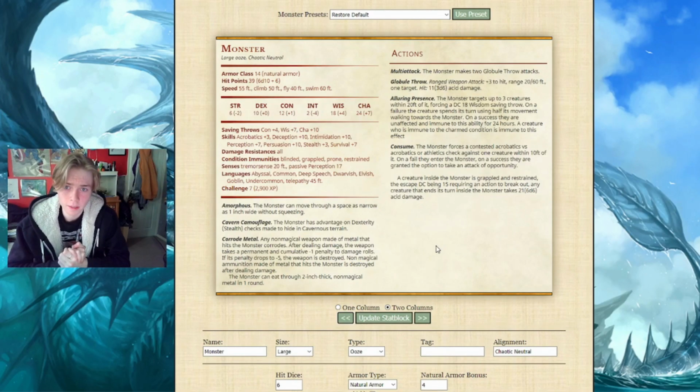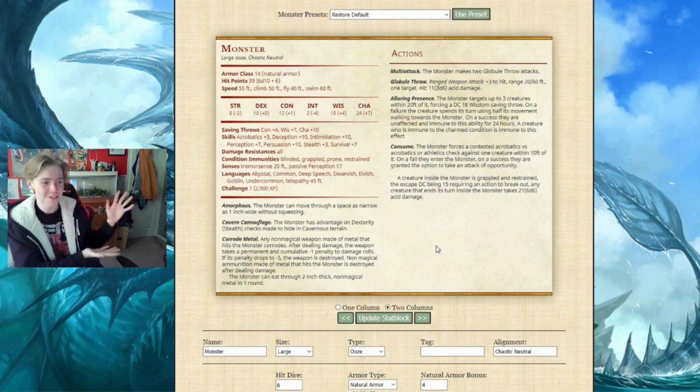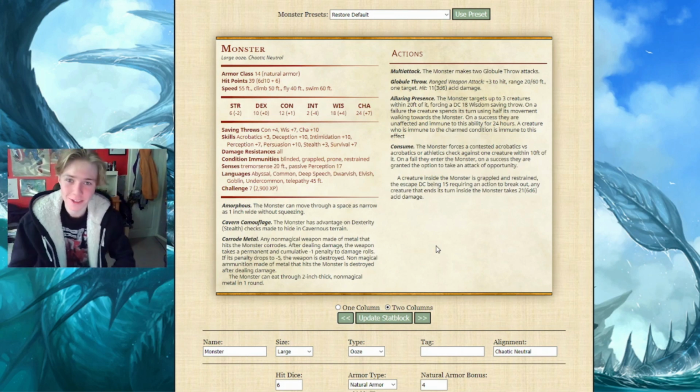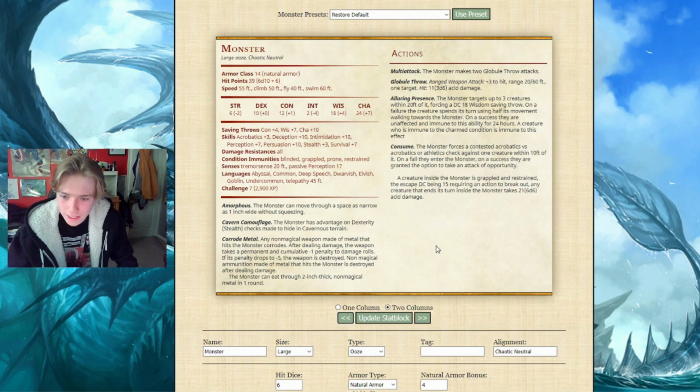Okay, I believe I am done. I think our monster has been created. As you can see, I now have the stat block finished and on the side of the screen here for you. I'm now going to walk you through a few very minor changes that I made, and the abilities and actions that I've given it. First of all, I did change its condition immunities, because thinking about some of the abilities that I gave it later on, it wouldn't really make sense if this creature could be grappled, knocked prone, or restrained. So I granted it those condition immunities as well. As for the rest of it, I believe I kept it all the same.